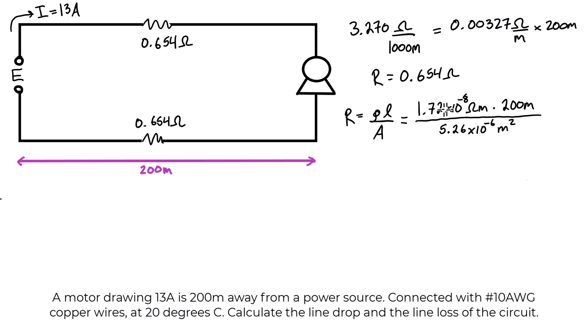If you were to crunch this number times this number divided by the bottom down there, you're going to get exactly the same thing. So it's going to be 0.654 ohms per 200 meters, and again that's the resistance of the top line and also the resistance of the bottom line.